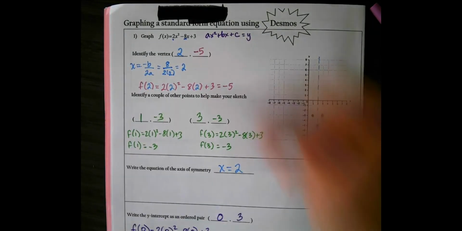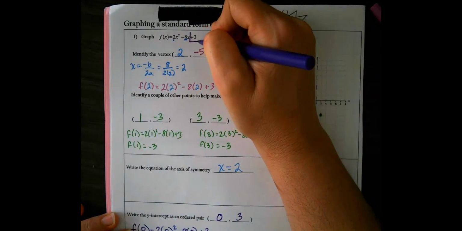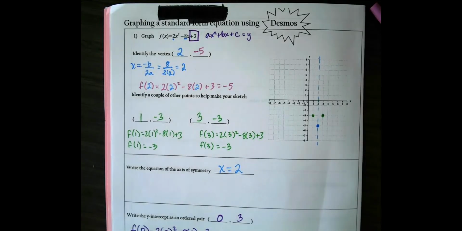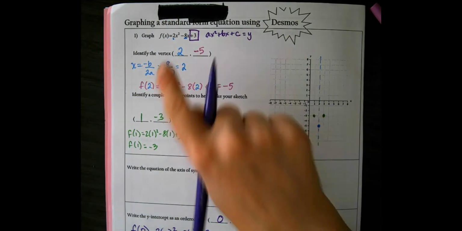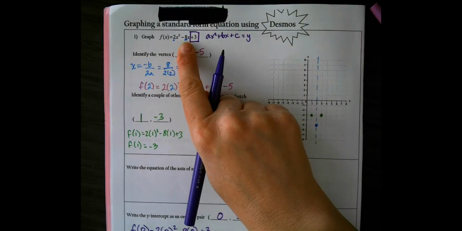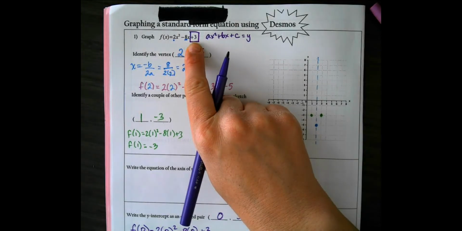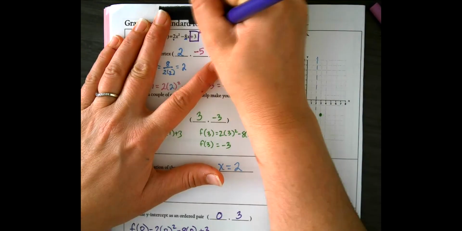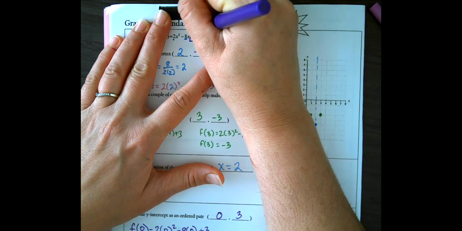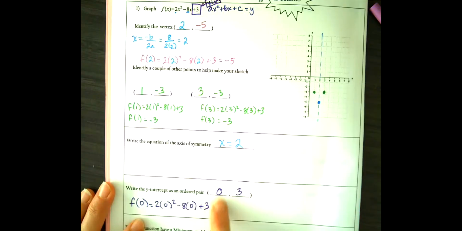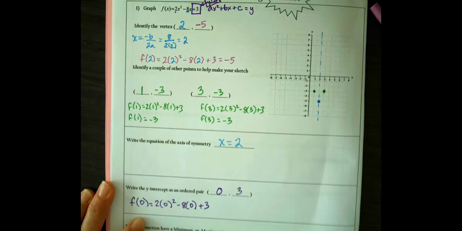What we're going to do is look at the constant term of our equation, and that is what our y-intercept is. Because it's always going to be 0, plus or minus 0, plus or minus that number, which is just going to end up being that number. So this right here is your y-intercept. You have to write it as the point (0, that number), but that is the y-intercept.